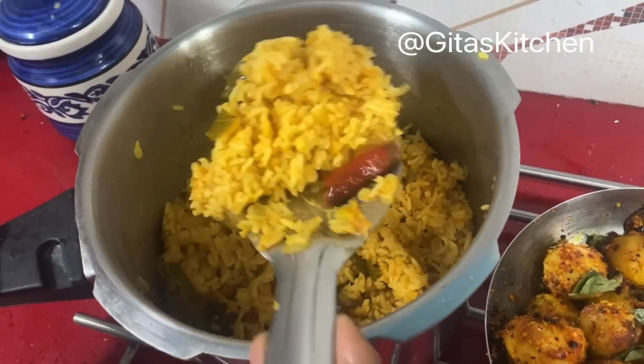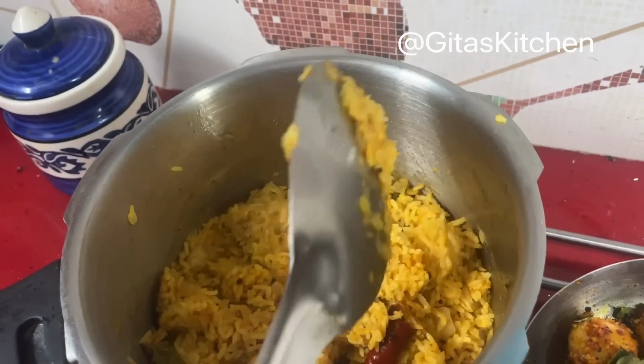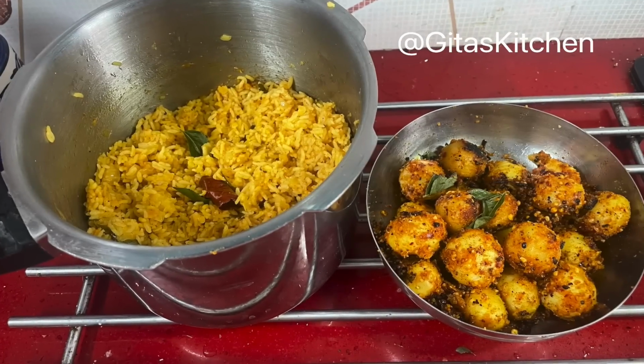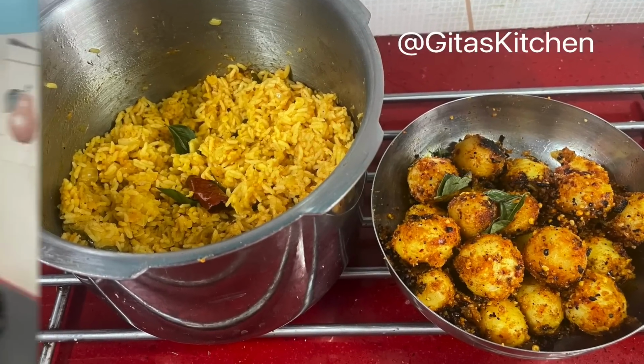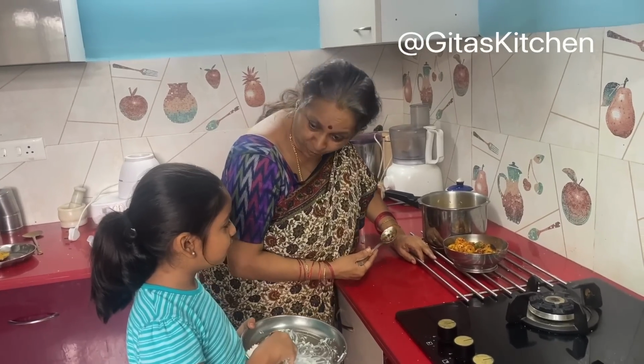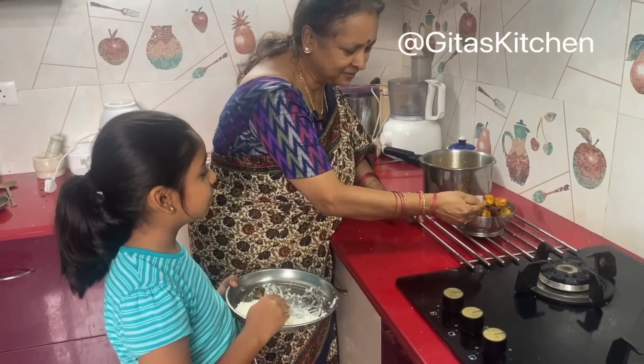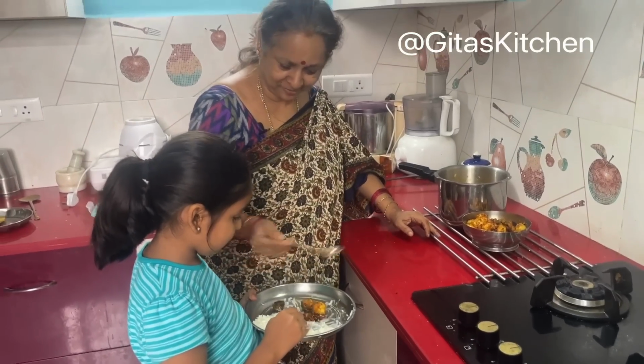See? I want a baby aloo. You want baby aloo? Okay, sure. This goes very well with curd rice also. Yeah, okay.